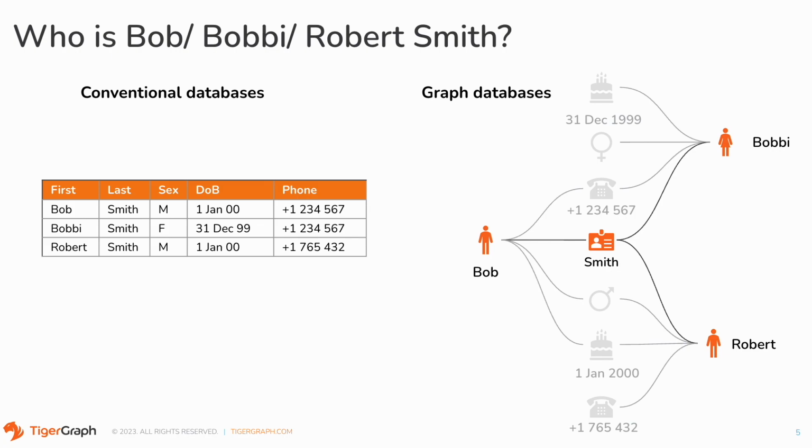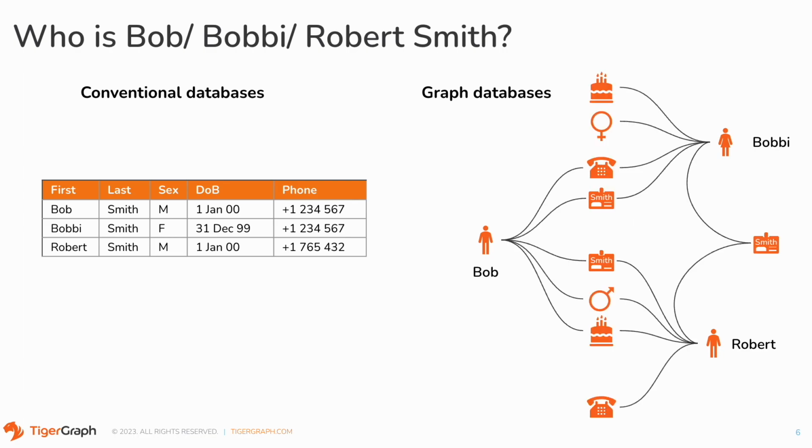Making sense of and deduplicating customer data is a real problem, and it's not easy, but it's not so hard for a graph database. Because a graph database joins the data together at the time it's formed, it can very easily count the entities that Bob, Robert and Bobby have in common and use that information to make an optimal guess about who they are. In this diagram, I've split the Smith name icon into 3 to make the explanation clearer, but it's all the same data. I haven't changed anything.